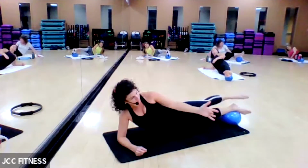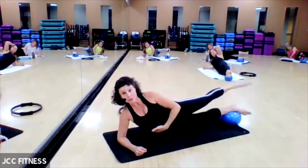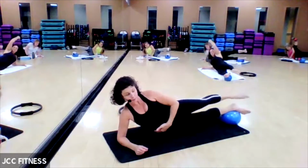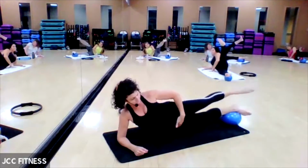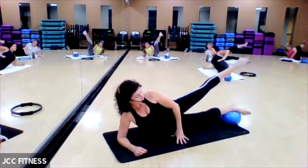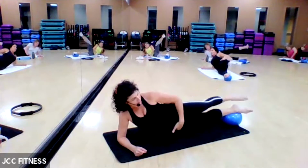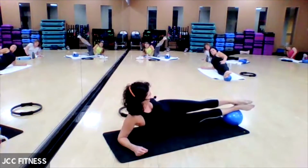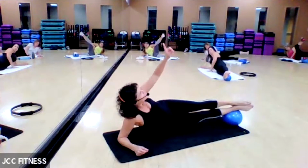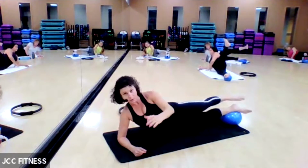Go forward. Watch your feet, your pelvis. Okay, we're starting, just lifting and lowering. If you need to put something underneath that bottom hip, if it's hurting, go ahead. But you have to be directly on. You can't be lying on your butt. So you don't want your belly button up to the ceiling. You want to go directly forward.